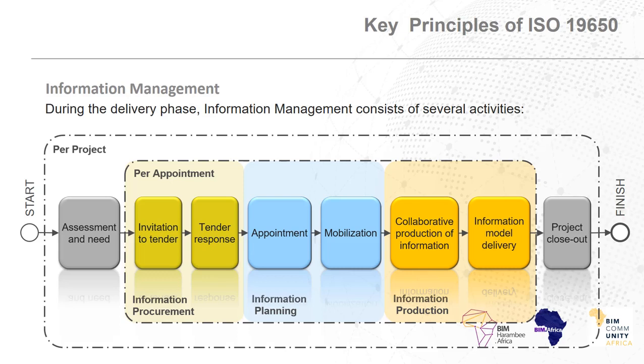These are the key areas the ISO is dealing with, and although they are very similar to PAS 1192, they are worded slightly differently. However, the ISO is more definitive in what processes need to be carried out and is more detailed on what needs to happen in each of those activities.